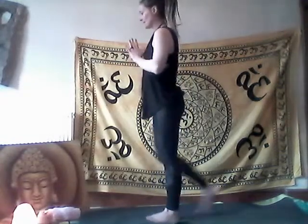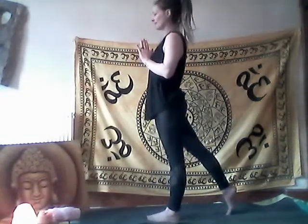And we're going to repeat the whole sequence on the other side. That's really got my heartbeat going. So really good for stamina, strengthening for the lungs. So we're going to take our right toes out behind this time.